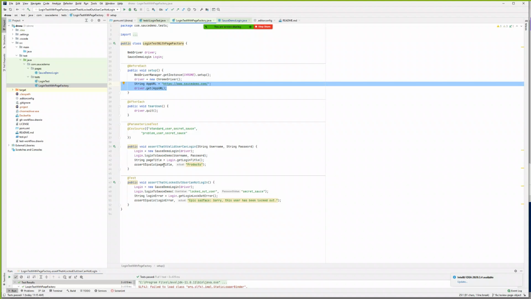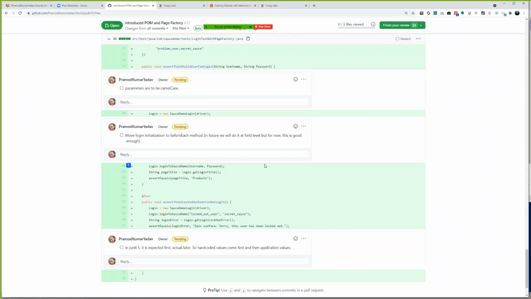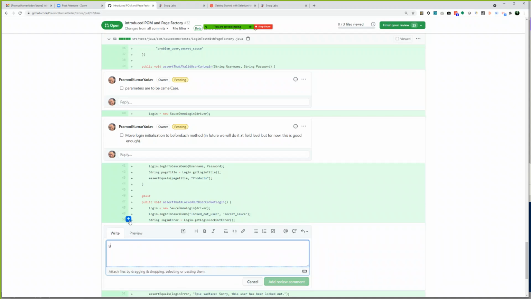I think the only thing that is still missing is basically some spacing. So let me also give a comment here: give spacing between tests to make them more readable.